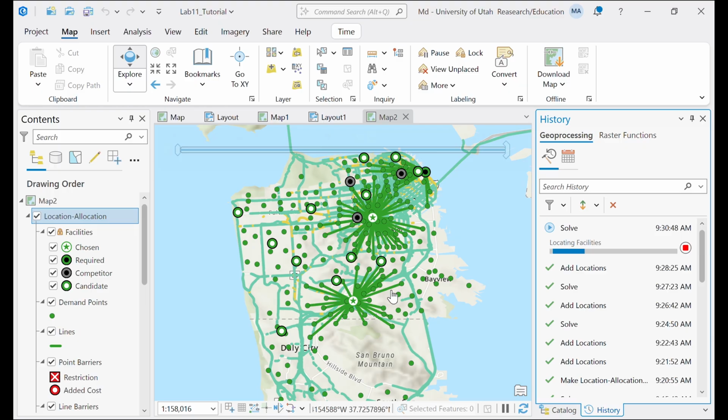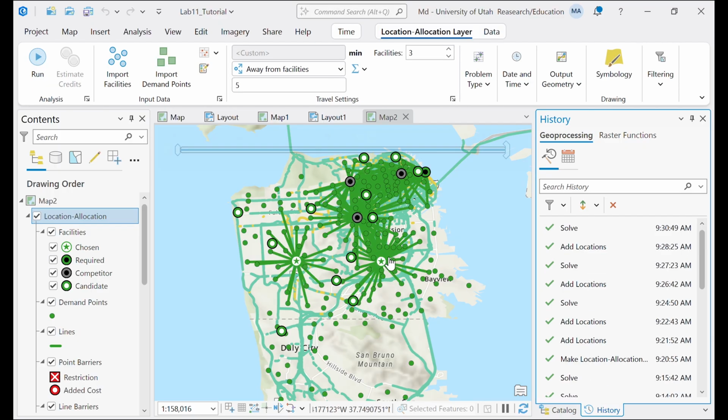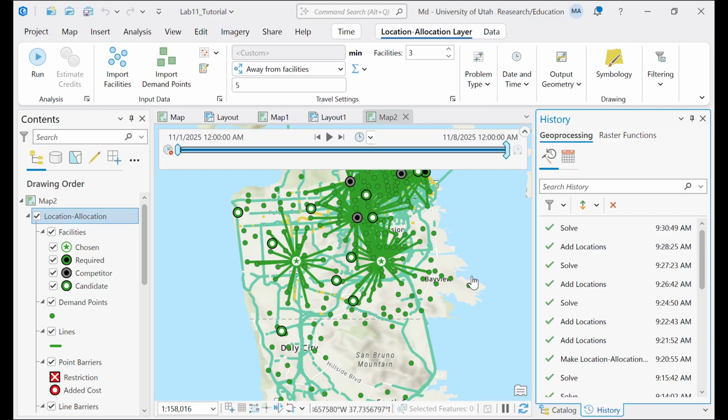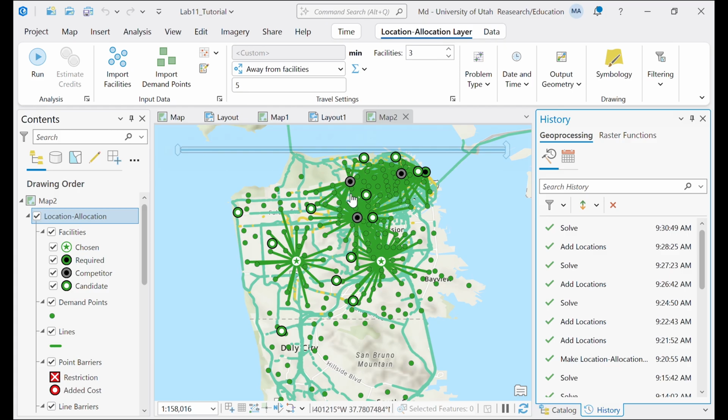Now you can see that it locates to particular areas where there is no competitor store, because now it is able to serve areas where there are no stores, and therefore it will be far from the areas where there are already existing competitor stores.